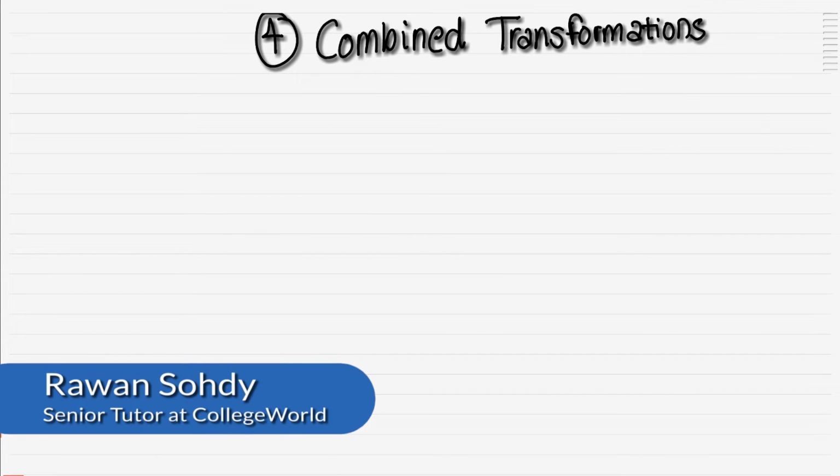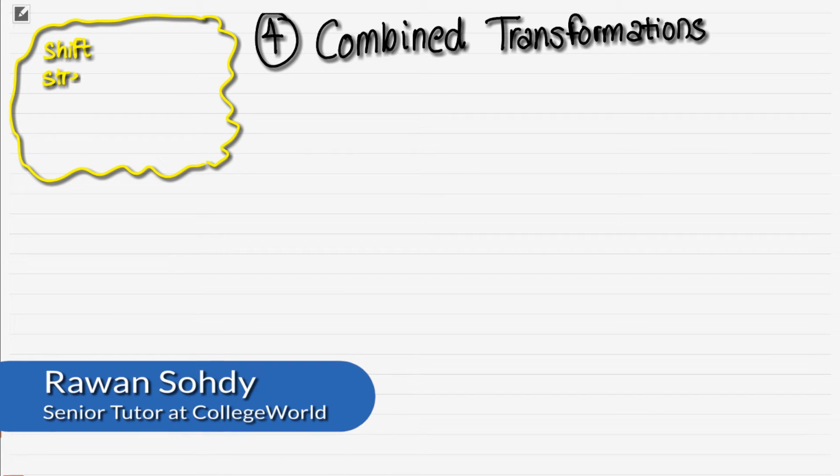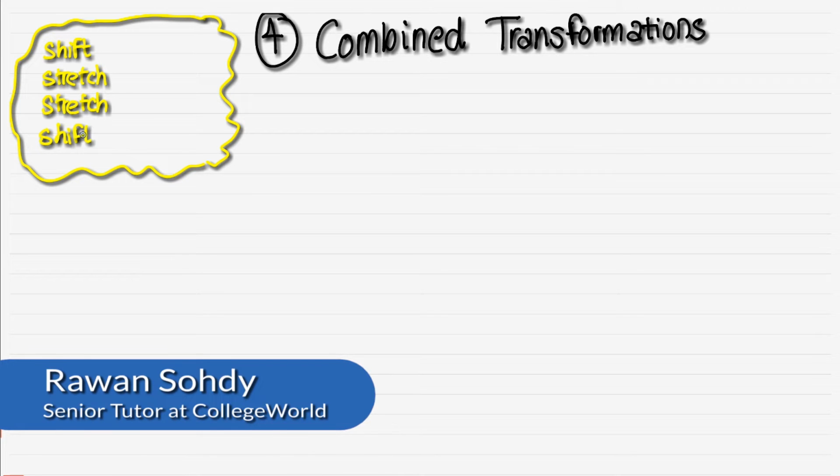We're going to discuss what if there's more than one transformation, because earlier on you just dealt with one. So we're going to have here a yellow cloud, assuming it's invisible, to remind you that it was shift, stretch, stretch, shift, and that it went from x, x, y, y. That's the order you need to follow.